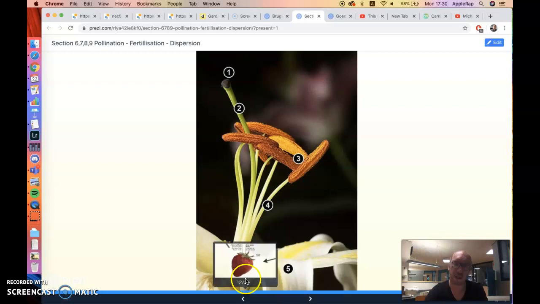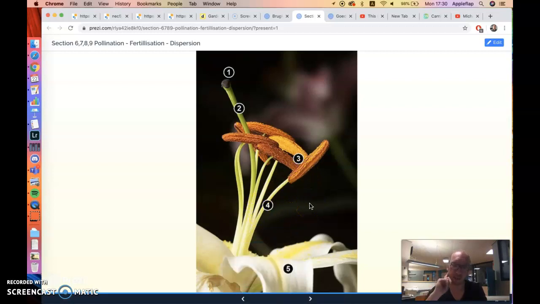So you also see that 4 and 3 again are the male parts. Remember, it's called the stamen. And this is the filament here, and here we have the anther, inside which the pollen grains are. This one also comes with this structure here, which is of course a pistil, although not a very clear one. The top of it is the stigma, and this part is called the style, which leads all the way down to the ovary, which you can't see.